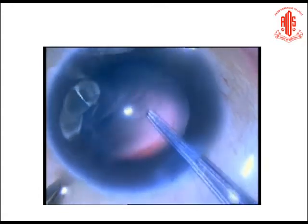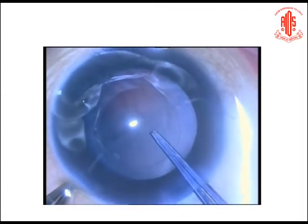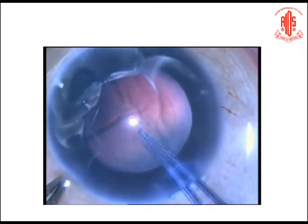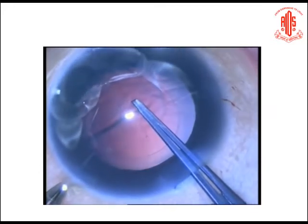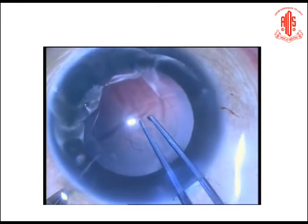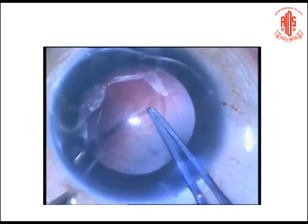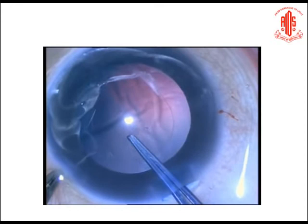Now this is with the Utrata. As I told you, this is the anterior rhexis you are seeing here. It is not very clear because this particular patient had a lot of Descemet folds and some kind of corneal dystrophy. Here you grasp and re-grasp, and this is always coming up. There is hardly any horizontal movement when you do a PCC. You just grab the capsule and lift it up in one central millimeter. There's some problem with my forceps here. If the rhexis tends to go out, you should stop there and fashion those edges with a vitrector if you want to implant the lens in the back. I will have the video to show.